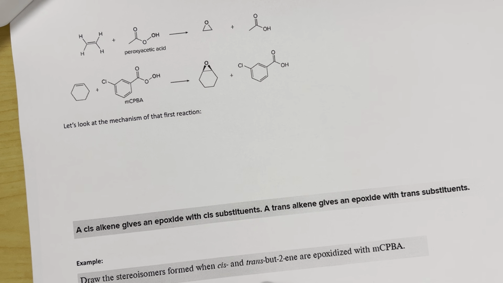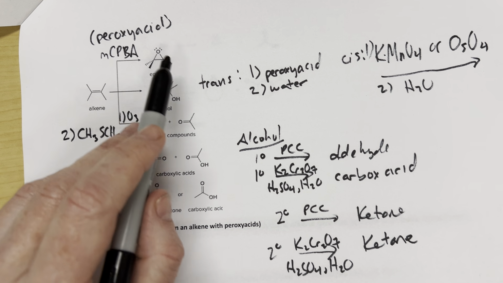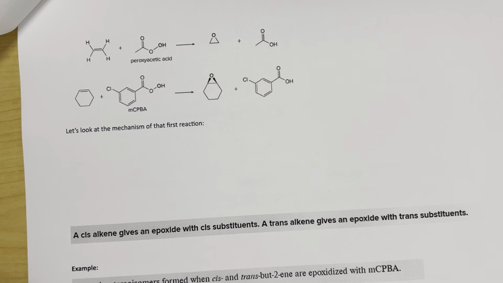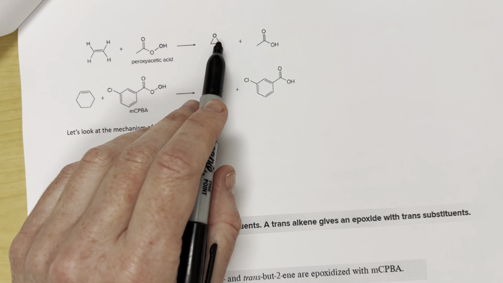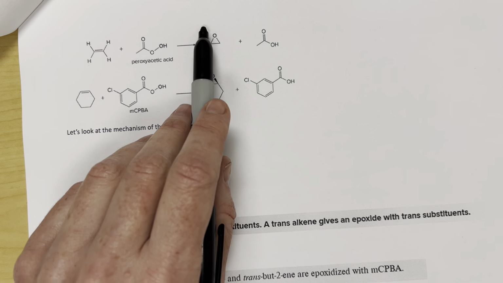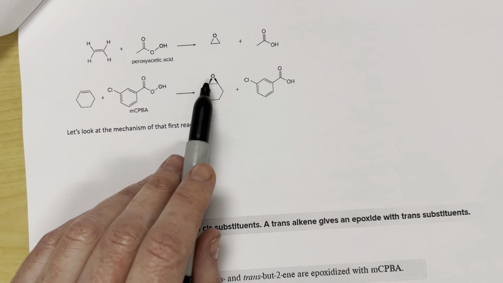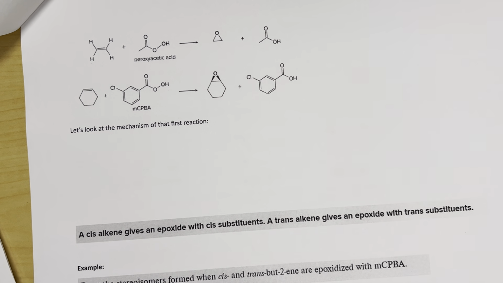So here we said you can take an alkene with any kind of peroxy acid, and you can make an epoxide. And you sure can. Okay, so here you have an alkene, you react it with some kind of peroxy acid, and you end up with the epoxide here, same thing here. This is the MCPBA, in which case we get this. Also an epoxide. The way that works is a little bit funky, but kind of fun. So let's take a look at the mechanism.